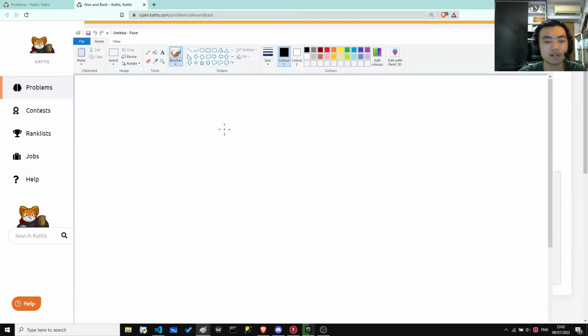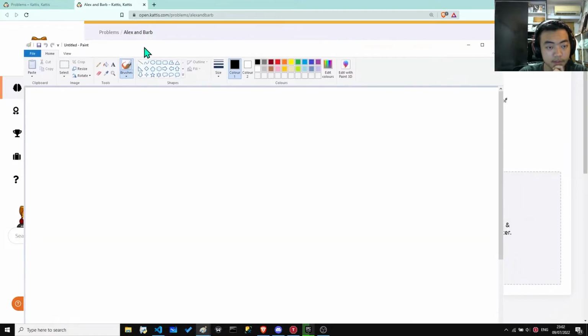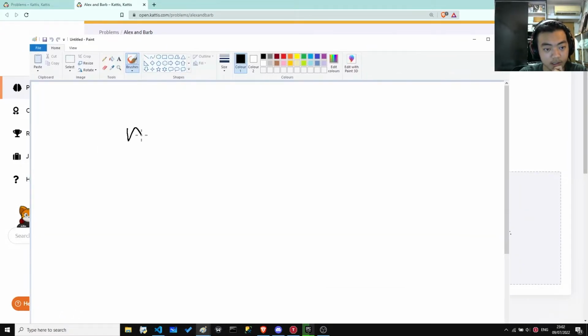So the idea or the solution is, let's say Bob and Barb. Let's say Barb picks N cards, right? We can visualize these as each being cards, but we'll just make it stacks or something.